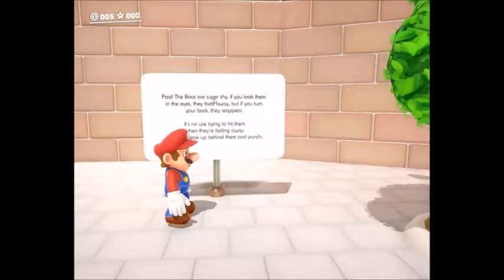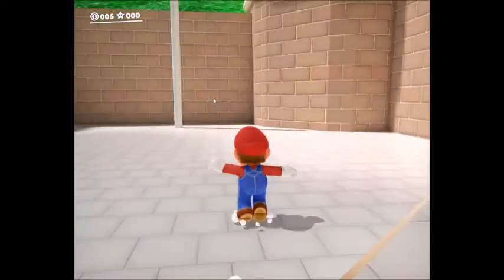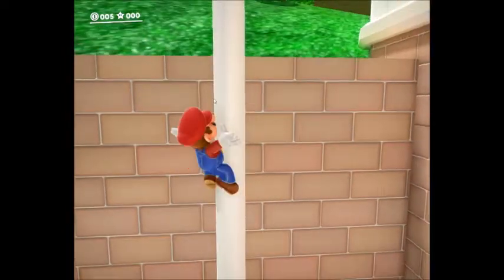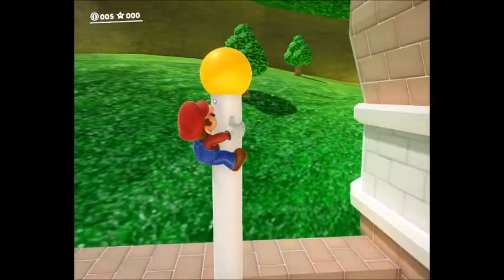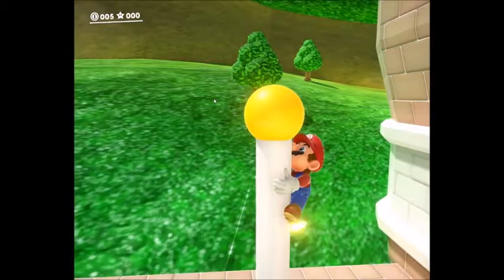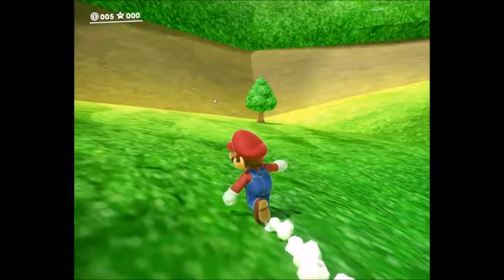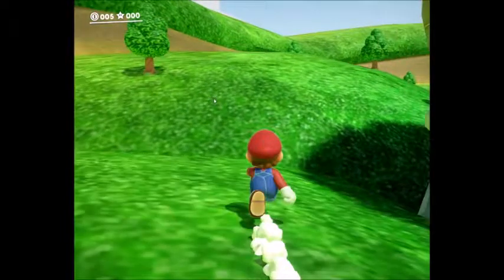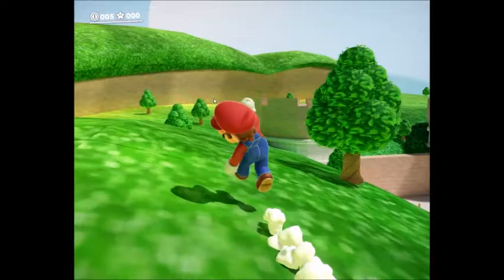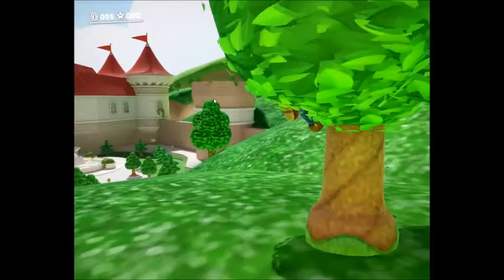Psst. The boos are super. Oh yeah, the boos aren't even here yet, so that's pointless. Yeah. I can climb this. On top of the, is there an Easter egg up here? Let's have a look. There's coins on top of them. So yeah, you're actually supposed to be able to come up here. Cool.